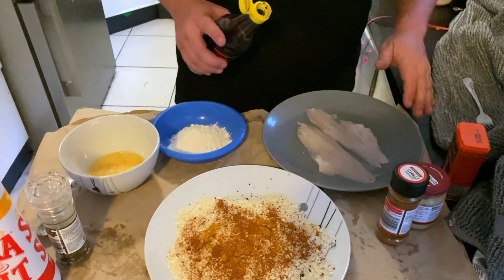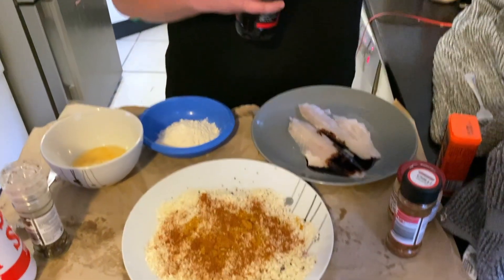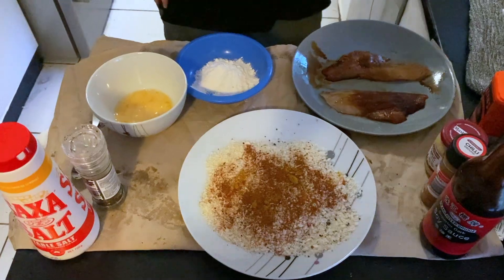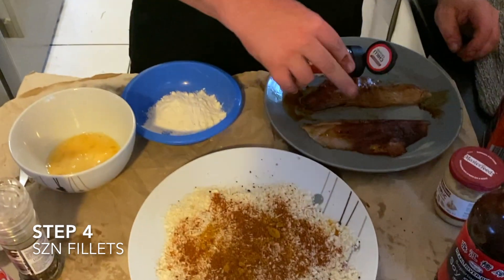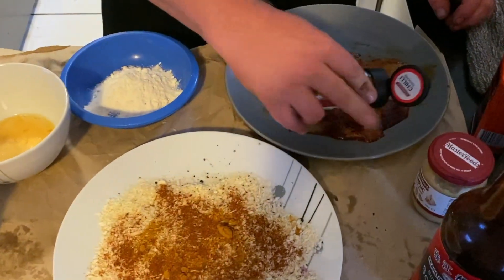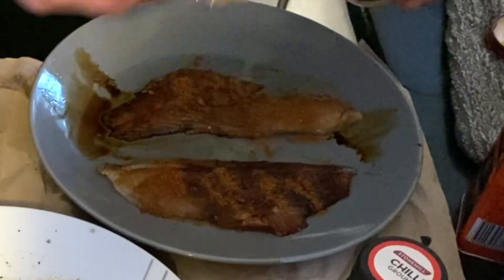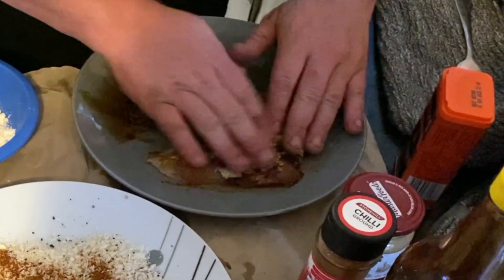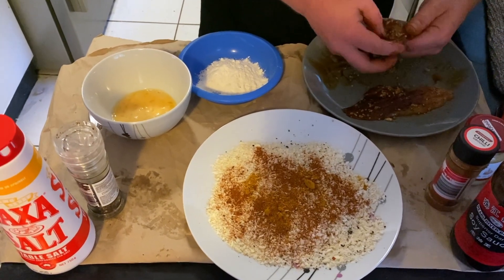For the fish to start with, just give them both a little douse of soy sauce. Sometimes freshwater fish can maintain a bit of a muddy taste and we don't want to taste that. That'll be enough for both of them. Drain the rest of that off. Alright, so a dash of soy sauce, chilli — like I said, it's the main ingredient to this one — and we're gonna add some crushed garlic, because crushed garlic's pretty much good on anything. Rub that in. I'm not too concerned about covering both sides because we're gonna breadcrumb it and the chilli's in the breadcrumb.